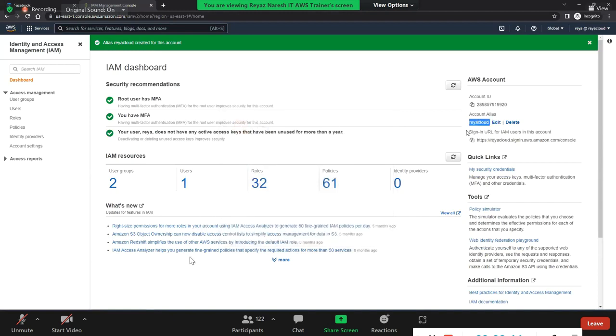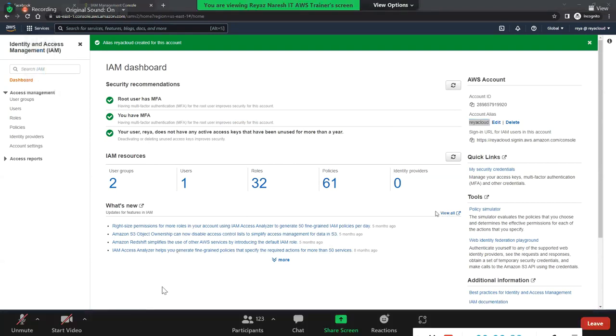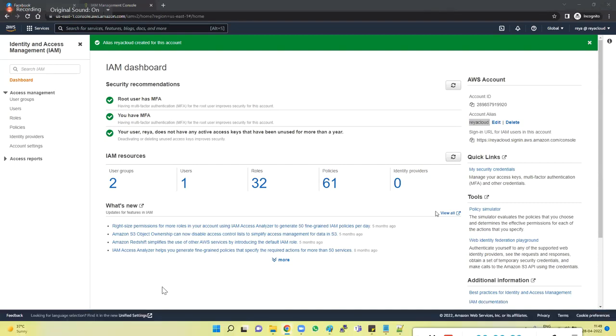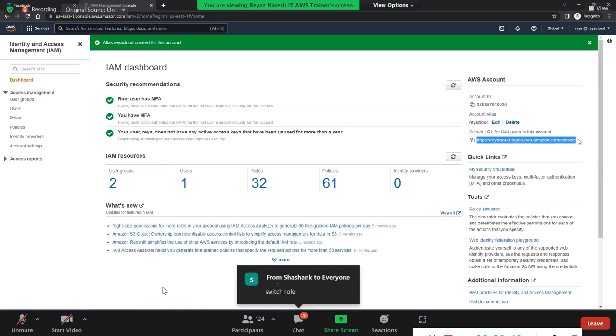This has been changed. And now, who is the owner of this account? Myself, right? If I want to give access to other people, what should I do? I need to create IAM users, right? If I create IAM users, how will these IAM users log into my account? I need to give the URL to them, na? This is the URL that I should be giving to all my IAM users. Don't get confused with switch role here. I'm giving this to my IAM users, and this URL is called the IAM user sign in link.